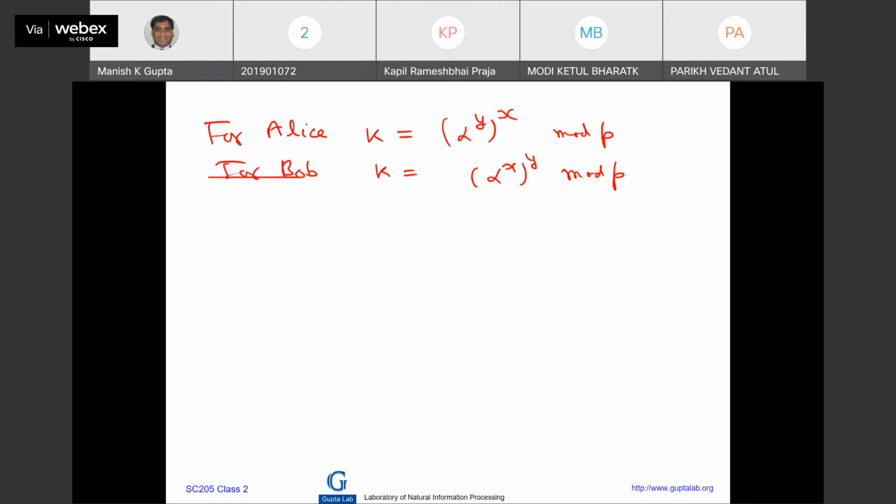Right now we are handling the group Zp star, which is 1, 2, 3 up to p minus 1, all p minus 1 elements. Got it? Here the requirement, you remember, is that discrete log is well defined if alpha is a primitive root. So we have assumed that the order of alpha is p minus 1. Full thing. Got it? Any question? This is the Diffie-Hellman key exchange. It's a very simple thing, yet very powerful, and is used quite often.